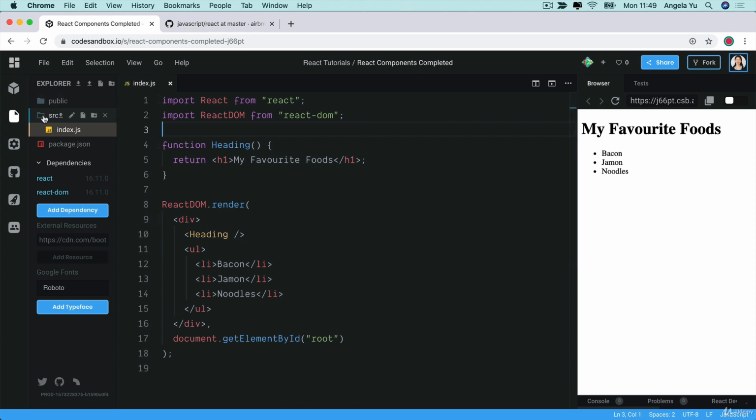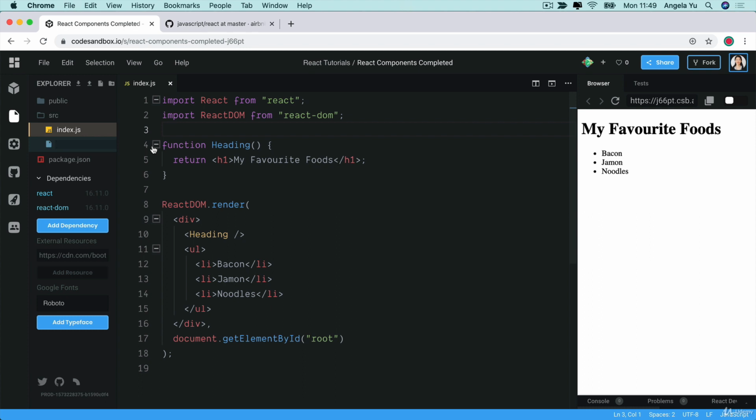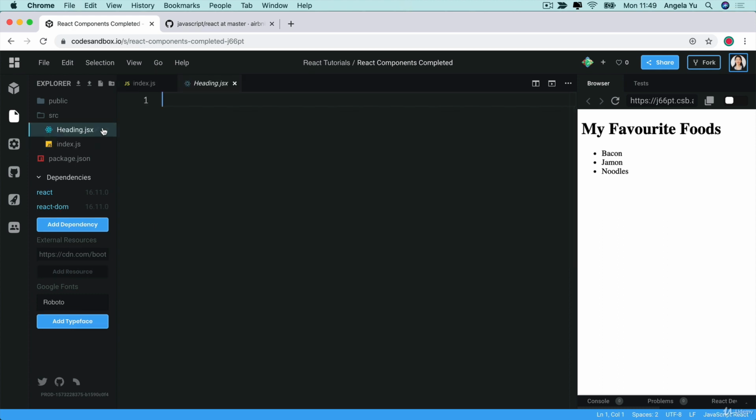So inside our source folder, I'm going to click on this icon to create a new file, as it suggests. And that file is going to be called heading, which is the name of my component, .jsx. So I'm going to start using this JSX file name to denote all of my components, which are going to be written in JSX.